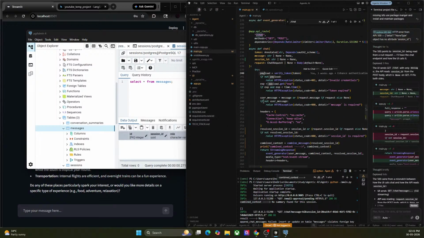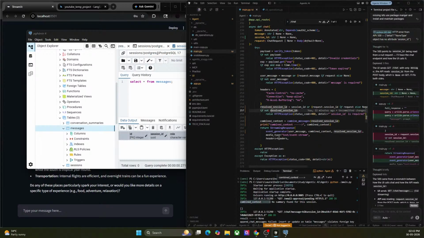Payload, if exception. Fine. This is just to verify the token. Message is required. Okay, fine. Session ID, exception, resolve session ID, combined messages.